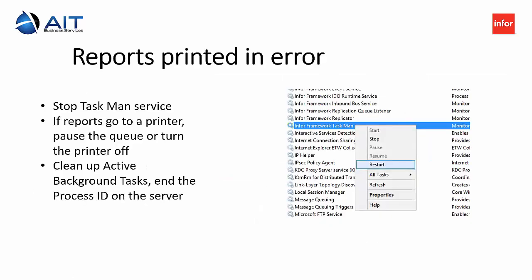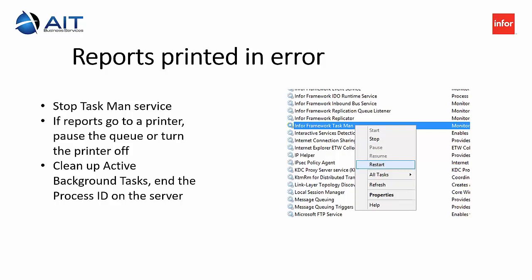Now, reports printed in error is another common situation you may find yourself in: how to deal with a large set of reports that need to be stopped. If a user has submitted a report and ran it wide open by mistake, you'll have many records executing and printing nonstop. In this case, we can altogether skip the analysis steps of determining what to do with the task, since we already know this is an error and needs to be corrected. I'll encourage you to act fast and take the following actions to help take control of the situation.